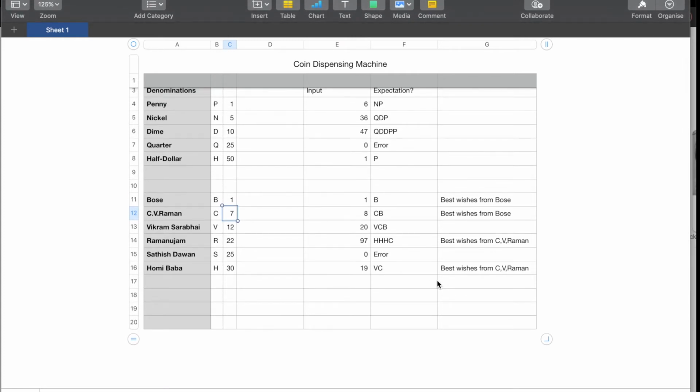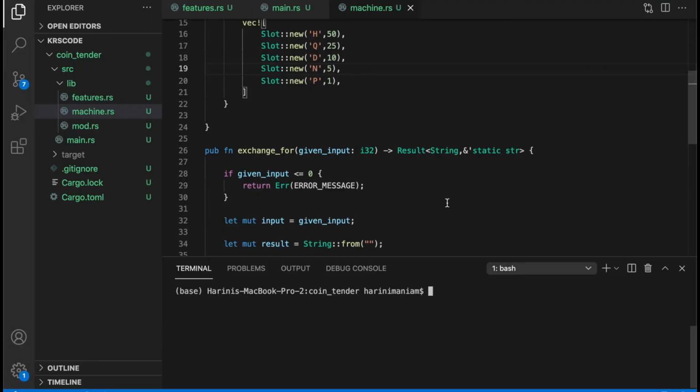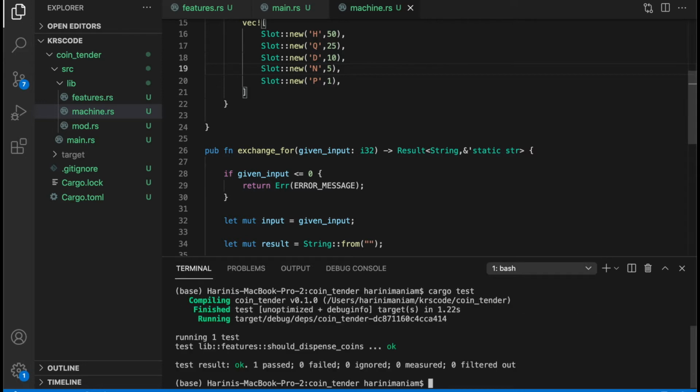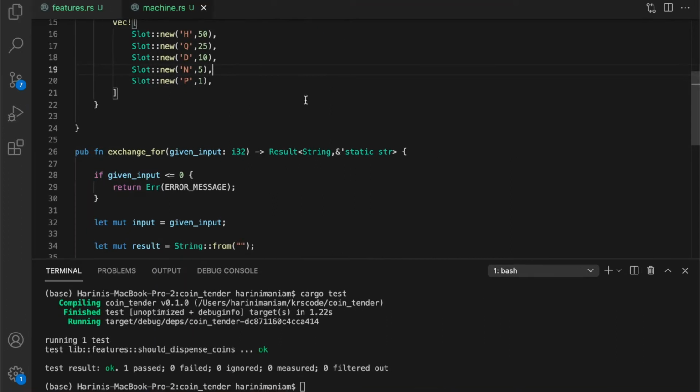So now our objective is building a coin tender mission in such a way that it should be customizable for the individual needs. And how to introduce the change?